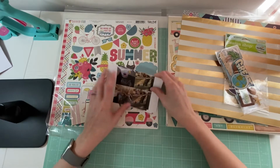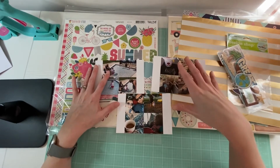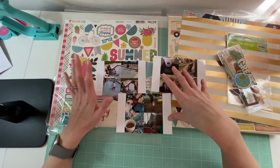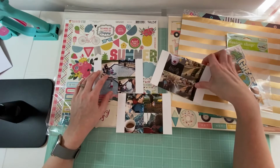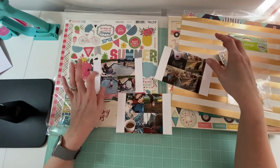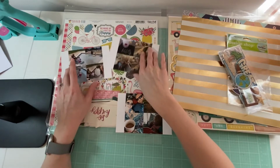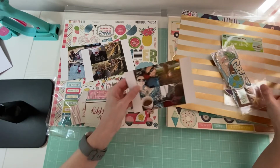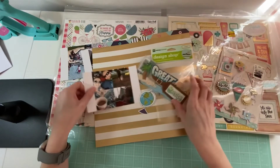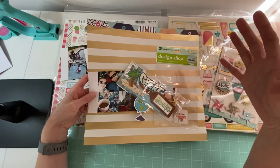And I found that I had these photos from when we went down to the ocean in 3 different packets. I think that these 2 were in this one. Yes, that was it. These 2 were in here, and I was gonna make 2 layouts out of those. And then this one was with this kit. Some of them just had things that I wanted to use up.